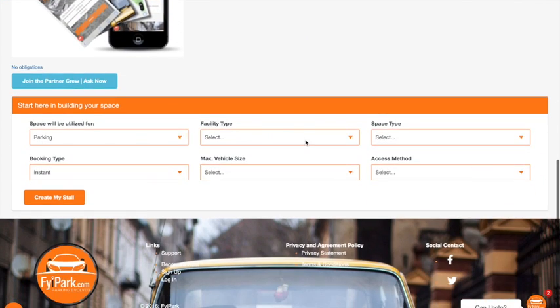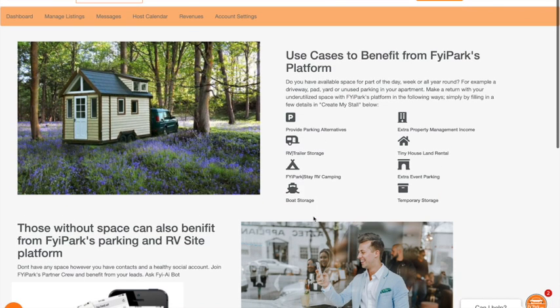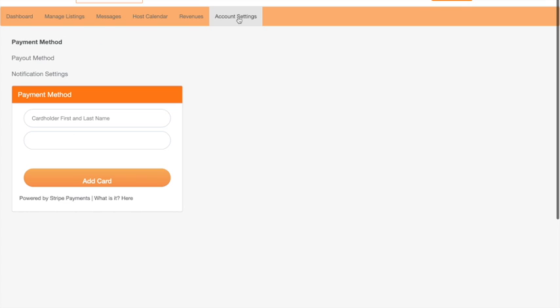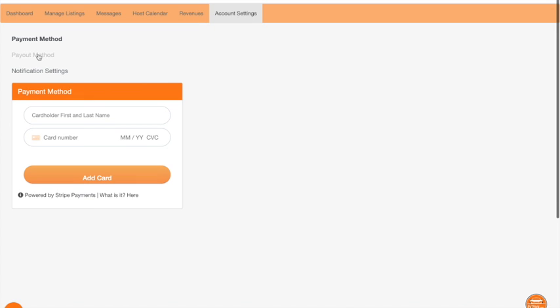As you scroll down, you'll have the initial setup. But before this, when you create my stall, if you haven't set up your bank account yet, you'll be prompted to do so, because the last thing we want is for you to set up a space, have it become rented, and have nobody to pay. You'll be directed to do that after you create my stall, or you can be a little proactive and start now. You can find that from the dashboard: go to Account Settings and then the payout method, which is what you're looking for. So right here, your payout method.